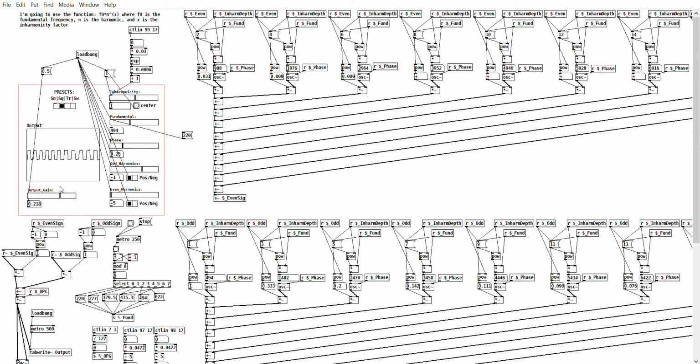You can hear how really sharp and buzzy that is when we drag those harmonics up. It's a pretty nice sounding one right here, actually. And you get a nice out of tuneness, and if you can lock onto a single pitch, if you can listen to the fundamental as I drag up the inharmonicity, the fundamental doesn't change, it's only the overtones that are changing, which is kind of a unique phenomenon.